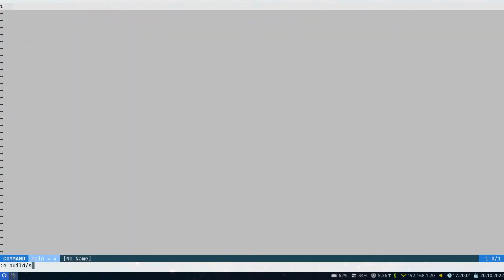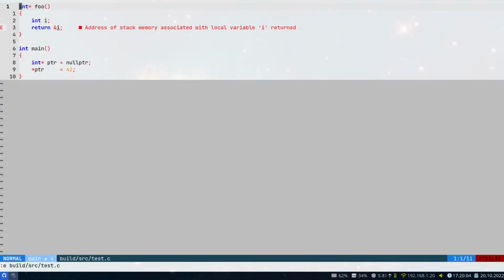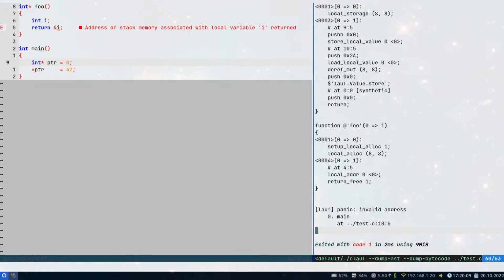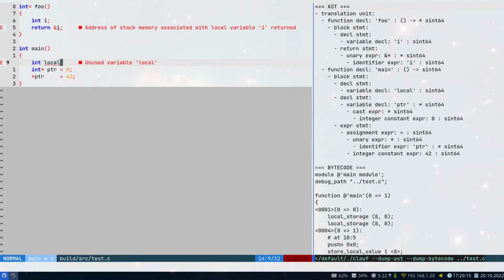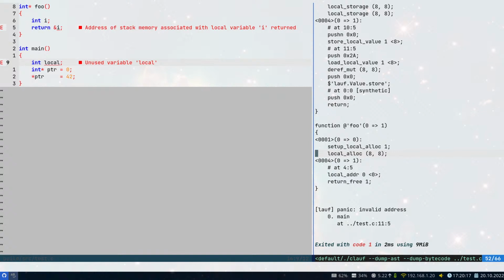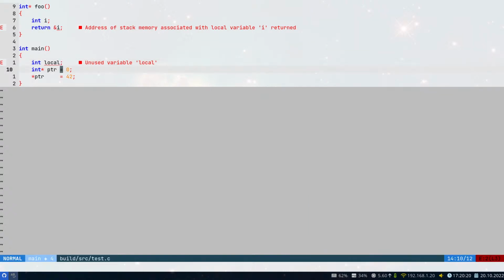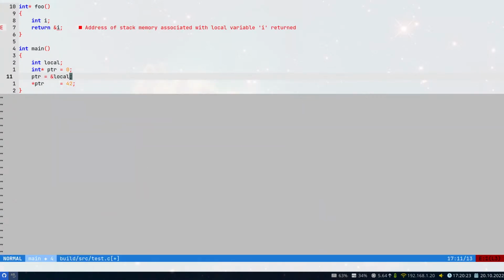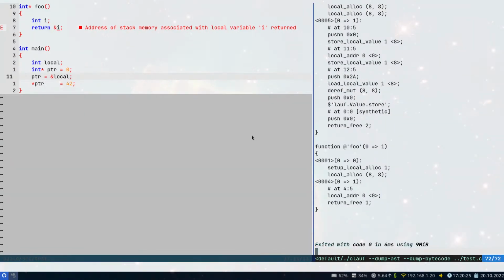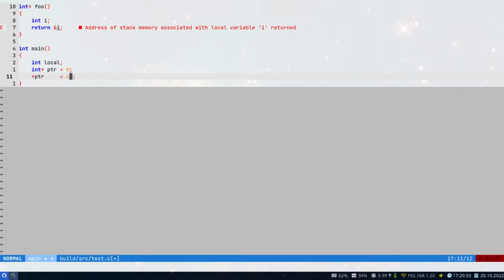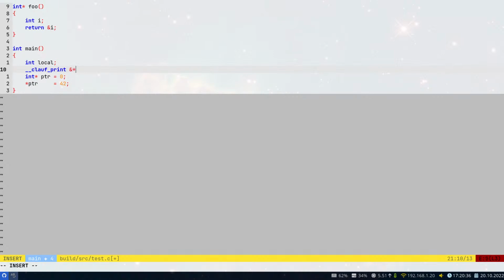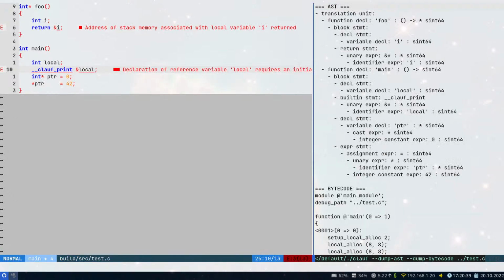Actually, let's first test the other thing. 0 is an invalid address, which is correct, because if we had a local and we are getting the address of that local, let's print this one out. I believe this will actually be 0.